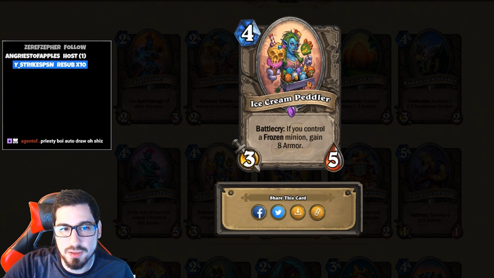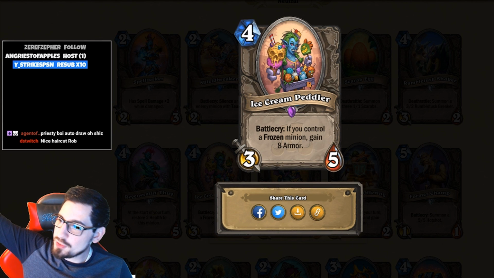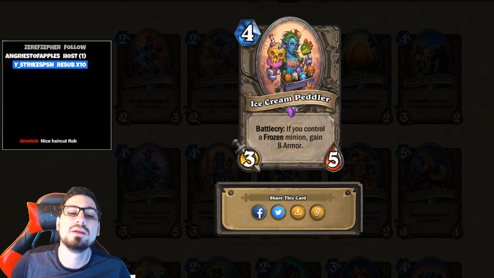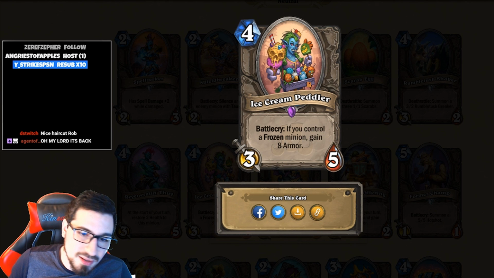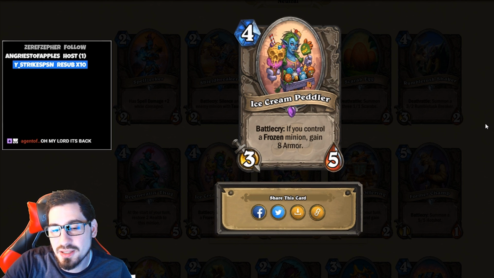Ice Cream Peddler, 4 mana, 3/5, Battle Cry. If your opponent controls a frozen minion, gain armor. Oh, Freeze Shaman! Freeze Shaman is here! This is the card Freeze Shaman was waiting for. Now I can crystallize my own minion and then get 8 armor. Oh, yes. So good.